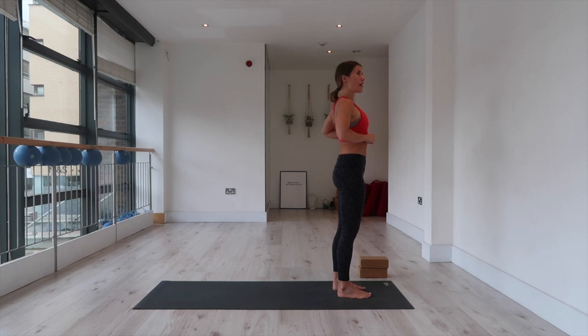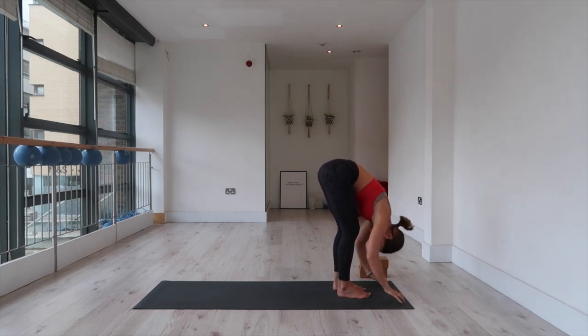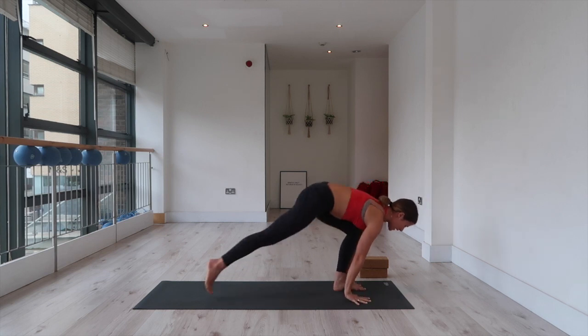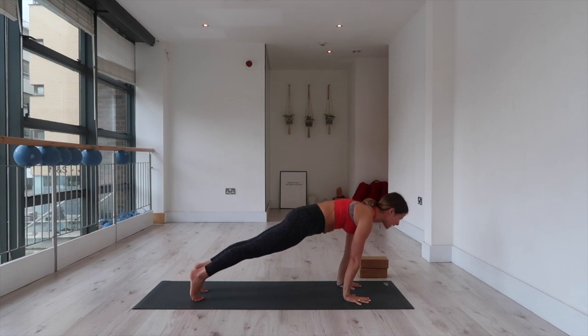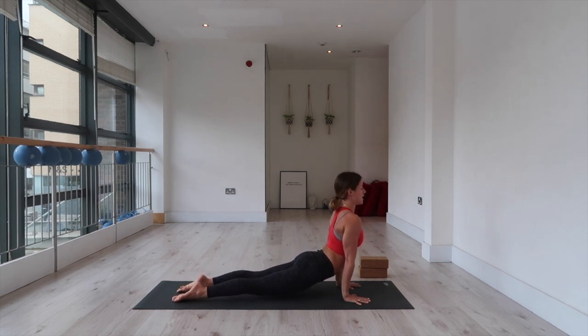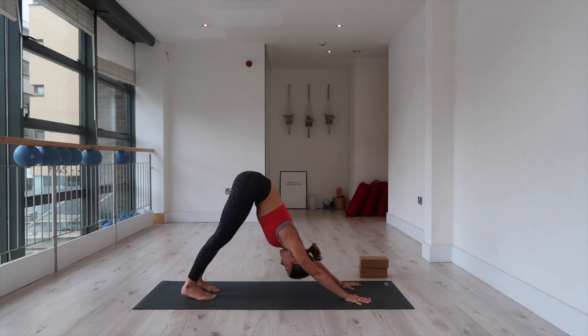We're going to move through one and a half sun salutations. Feet can be together or hip width. Inhale, float arms up, lengthen up tall. Exhale, hinge and fold — weight forward in the toes as you shift forward and down. Inhale flat back — ardha uttanasana, chest through. Exhale, plant your palms, step it back into plank, nice and slow as we warm up the body. Inhale in your plank. Exhale, shift forward slightly as you lower either halfway to chaturanga or all the way to the belly. Inhale, upward facing dog or cobra — tops of feet to mat, engage your quads whether knees are lifted or not. Exhale, downward facing dog — tuck the toes, lift the hips. Wrap your triceps in, lift your sit bones up and back, broaden into the upper back, lift the kneecaps, engage the quads.